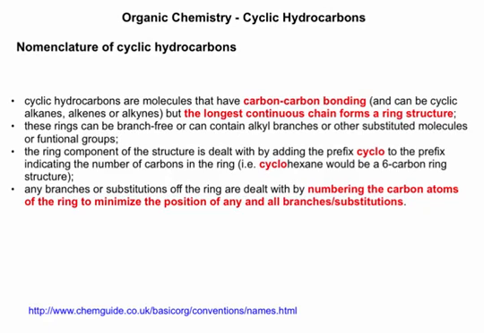So that's shown here by example. So cyclohexane, 6-carbon ring structure. That's what makes it a cyclic hydrocarbon. It's a ring structure, and because it's 6 carbons, it's a hexane, so cyclohexane. Any branches are dealt with by numbering accordingly if necessary, and naming and alphabetization. All that stuff we've looked at previously. So I think you'll find cyclic hydrocarbons is pretty straightforward because you already have the background. So let's have a look at some.